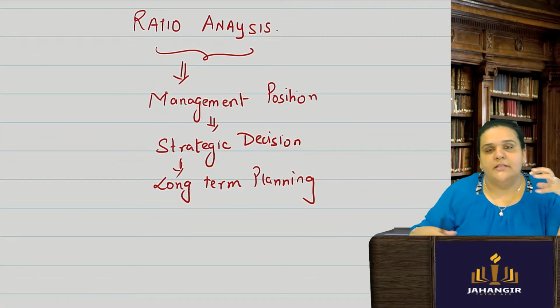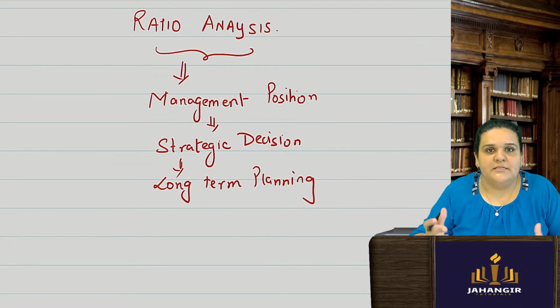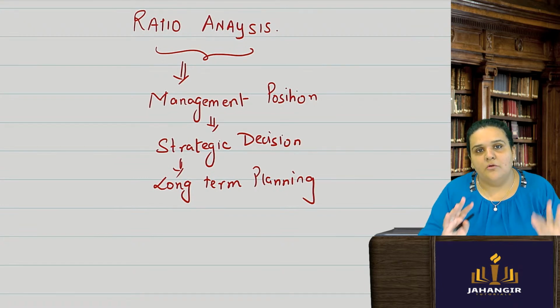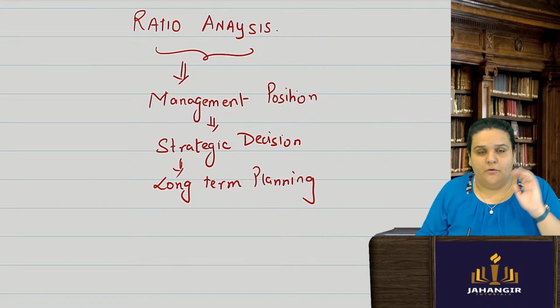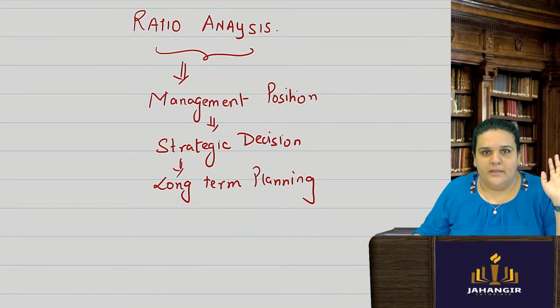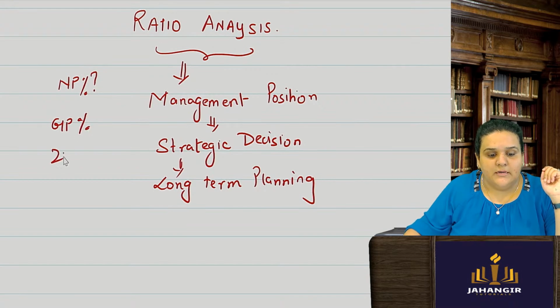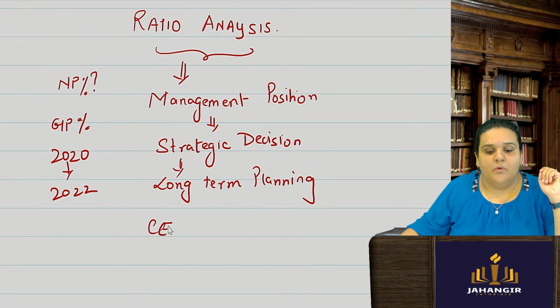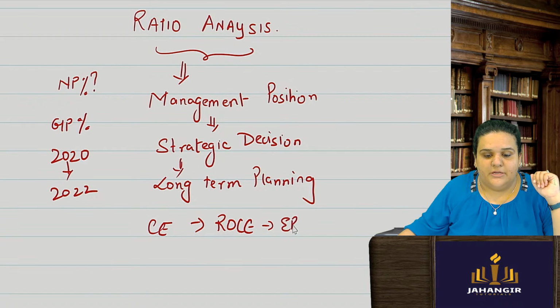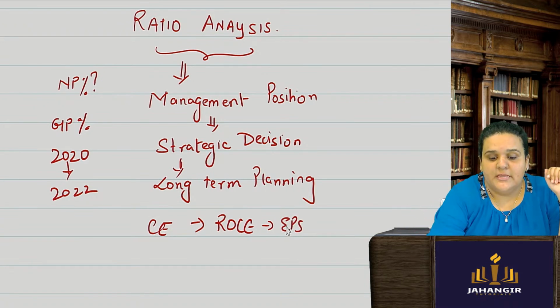So on what basis will the management take these decisions? They will obviously need a few ratios. They all know their balance sheet, they all know their profit and loss account, but they are not concerned with the balance sheets and P&L accounts. It is their own company. They need the ratios. They are more concerned about what the net profit margin was, and what the gross profit margin was in 2020 as compared to 2022. What is our capital employed? What is the rate of return we are providing on capital employed, comparing that with the past years? How much is the earning per share? Correct. So these are the types of questions.